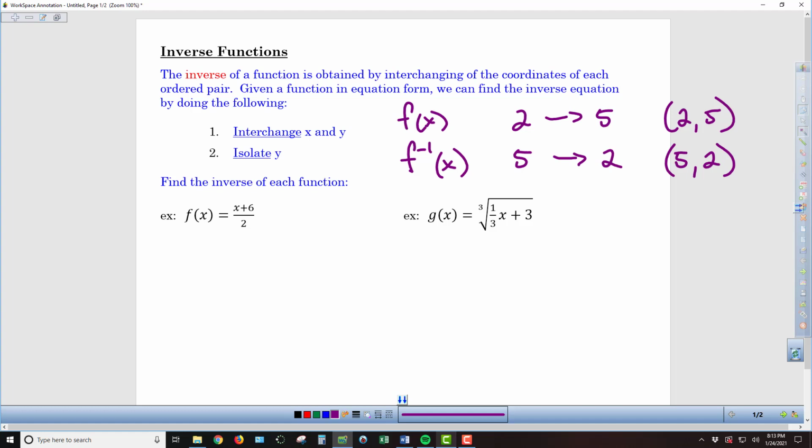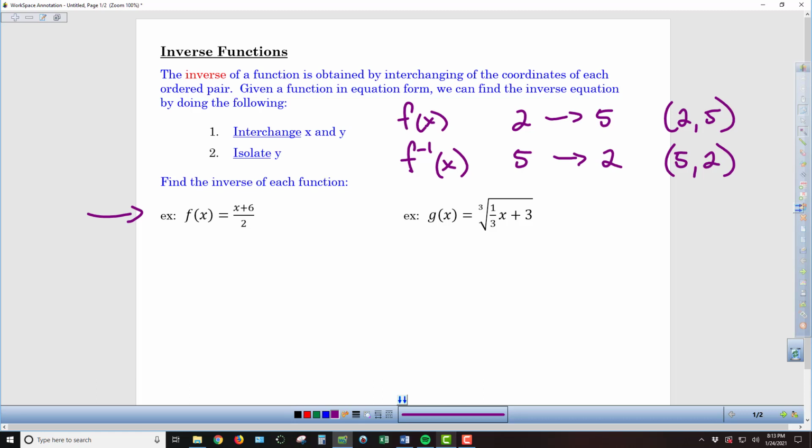And so we take advantage of this idea when it comes to trying to find the inverse of a function, like the one that we have here. And so what we're going to do is flip-flop the x and y in the equation, and then we're going to isolate y. We're going to solve for y, and then once we isolate y, the new equation, the new function that we have, will be the inverse of the original.